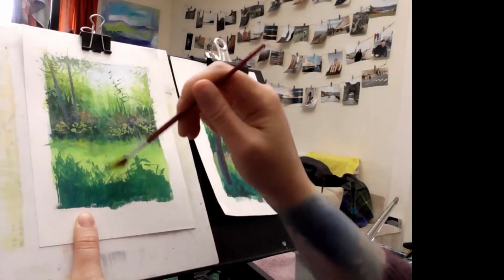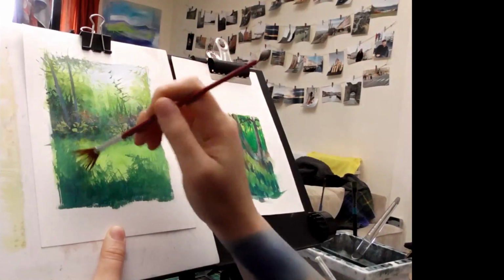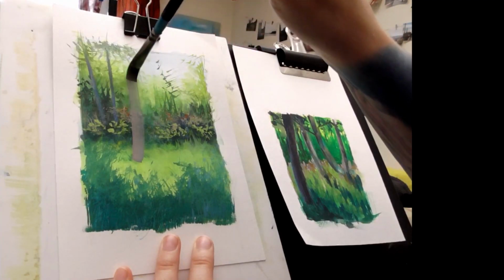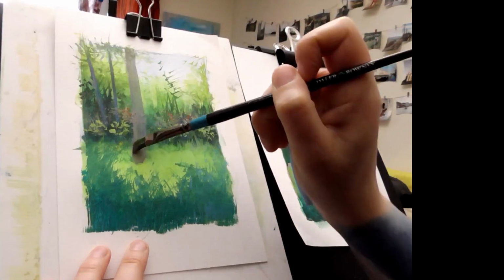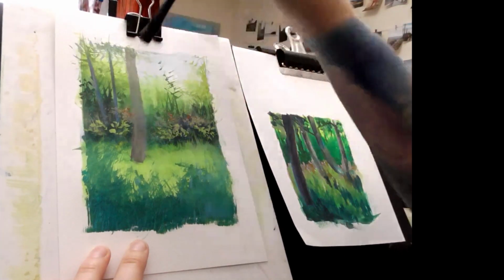You might notice I'm using this fan brush quite a lot in this painting, and it was kind of a random side challenge. I wanted to use it because I felt like it made really unique brush strokes, really interesting shapes, and I thought it was actually really perfect for creating all these lush grasses and clusters of foliage in this forest.